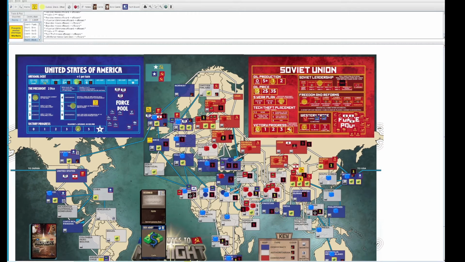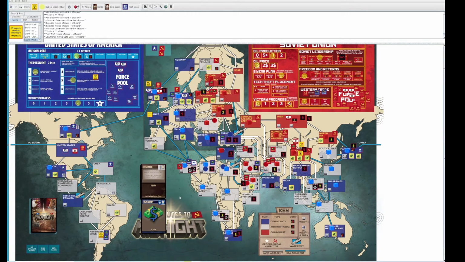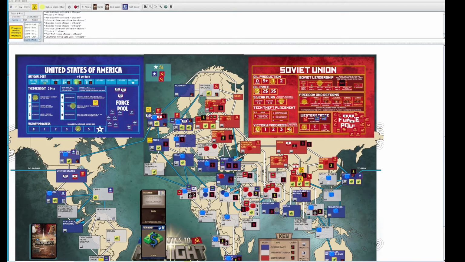Then draw the next card. USA money. All right. So we don't want the Soviets getting any freebies here, so we are going to try to secure some of this tech here. We're going to do two spy actions. The first, UK. Nope. And then West Germany. CIA.